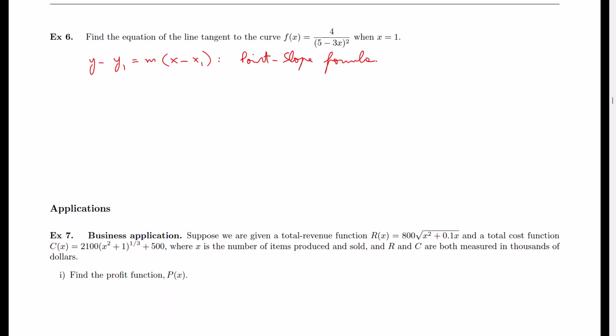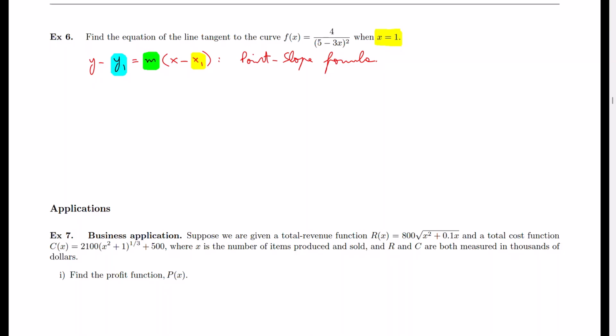So this formula requires a few things from you. It requires an x1, and that's the number that's usually given in the problem. And I'm always choosing 1 just for simplicity, but the number could be anything. It could be 4, it could be 5, it could be -10, it could be 2, it just depends on the problem. I'm using 1 because it's simple. And it requires a y1 from you, and also it requires an m. So those are the 3 things that you need to put into the formula. And once you put them into the formula, you get the solution of your problem. You get basically the equation of the tangent line to the function that you are interested in.